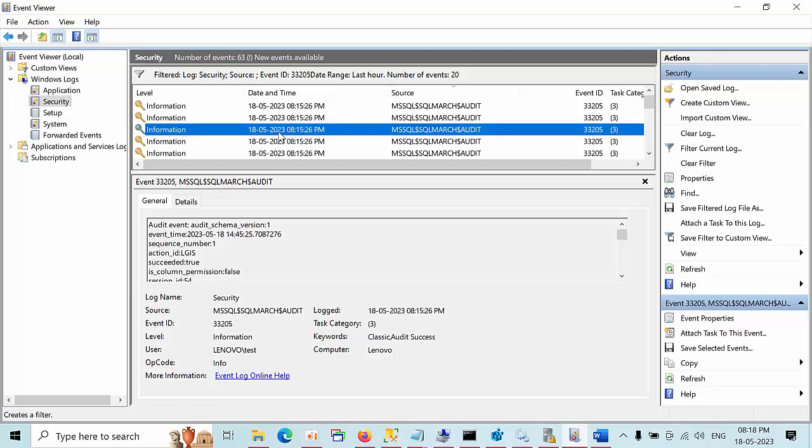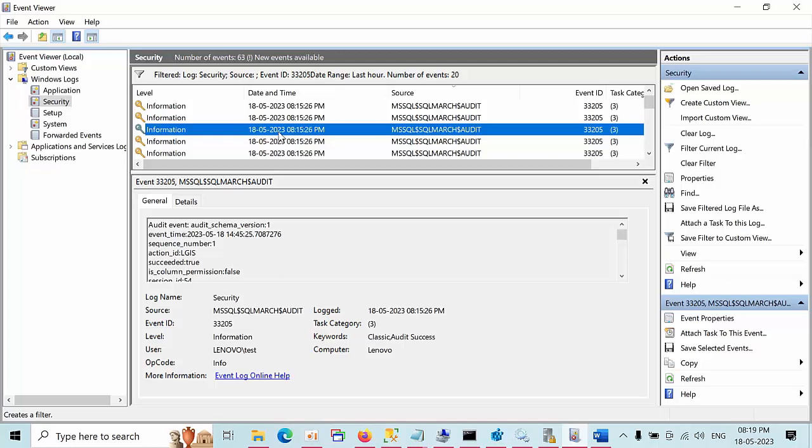Whenever you want to write this security audit, in every case I recommend moving it to a security file. Why? Why am I calling it a best practice? Whenever you have configured SQL Server to write the security audit events to the event log, let's assume that the event viewer is not available for a moment. What will happen? We are dependent on the event viewer. If you keep that file available, there is no need for the event viewer to be accessible all the time. Consider that event viewer recycling is very high, and we also have domain settings. If the domain level group policy is overwriting, at that time it will get difficult.